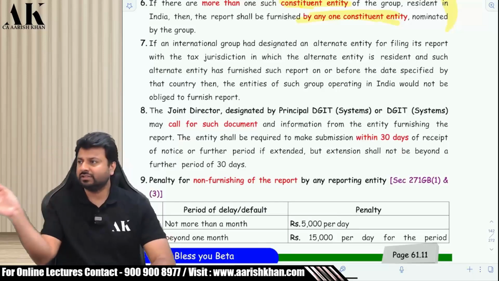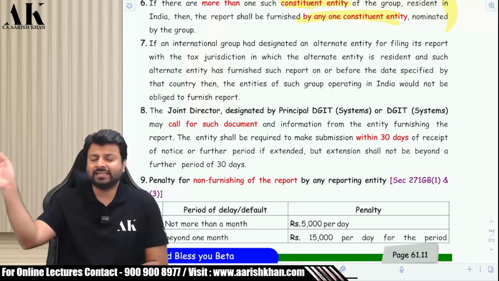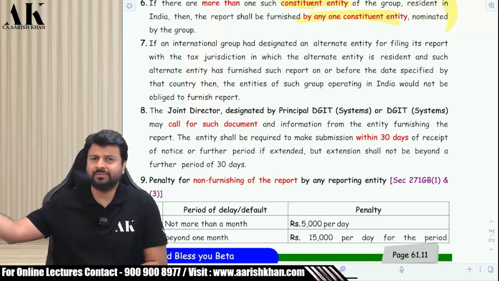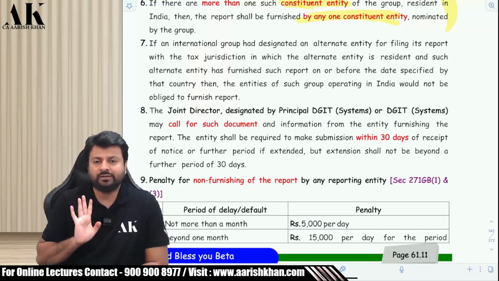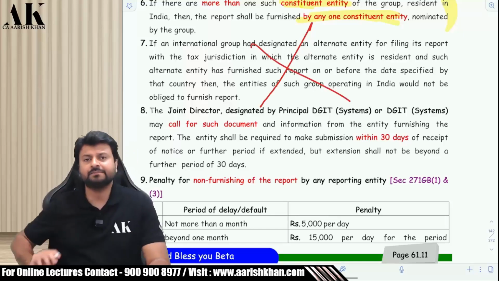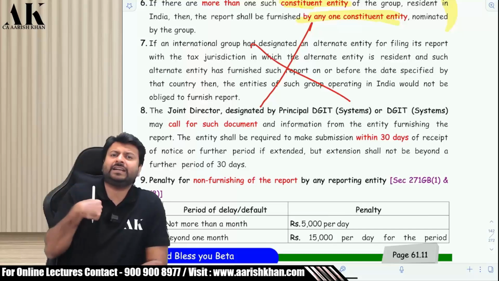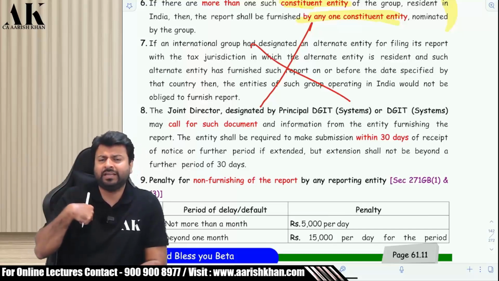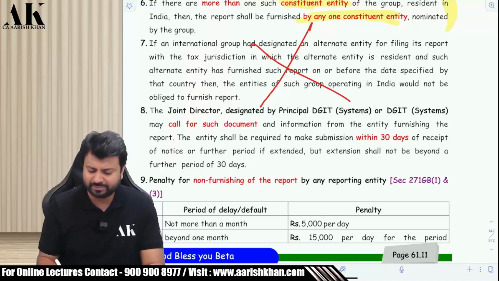There is Sony Japan and Sony Germany and Sony India. Now, suppose Sony Japan has given the responsibility to Sony Germany to file CBCR and said that Sony Germany will be alternate reporting entity. And Sony Germany is sharing the information with us regularly. Whenever we are asking Sony Germany, they are giving us the information. So, in that case, Sony India will not be liable to file CBCR. Check please. So, if Sony Japan is giving the responsibility to Sony Germany and Sony Germany has an agreement with India and they are giving us information all properly, all the agreement, then Sony in India will not be liable to file CBCR. Check please.